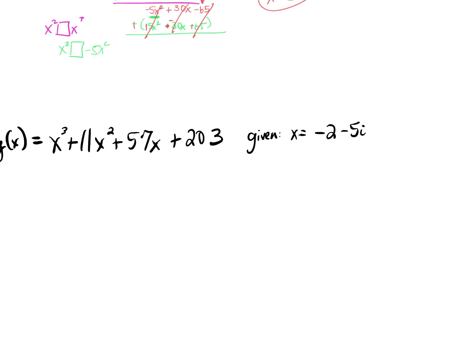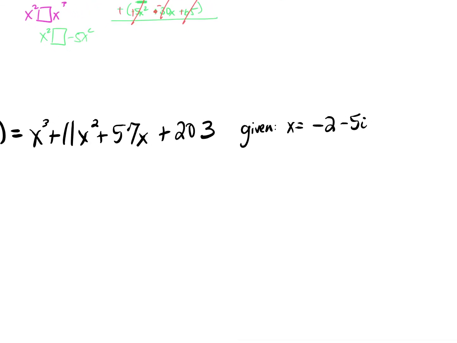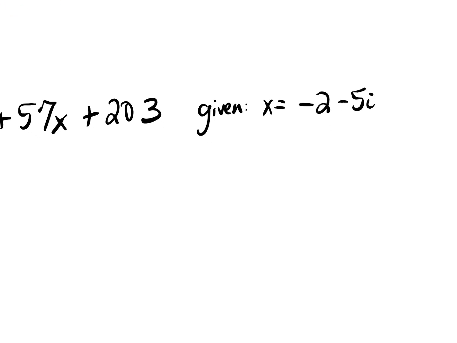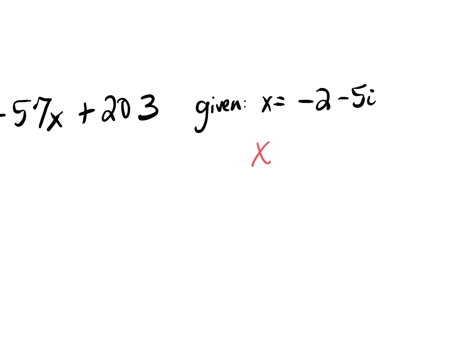Okay, how's this zero that they gave us a tad bit different? The first number is negative. So when you move it over, what's it going to become? Positive. You just have to pay attention to that, okay? So I have x equals negative 2 minus 5i. What's the complex conjugate? Negative 2 what? Plus 5i. Okay, good. So when we move this over, instead of x minus, it's going to become x what?